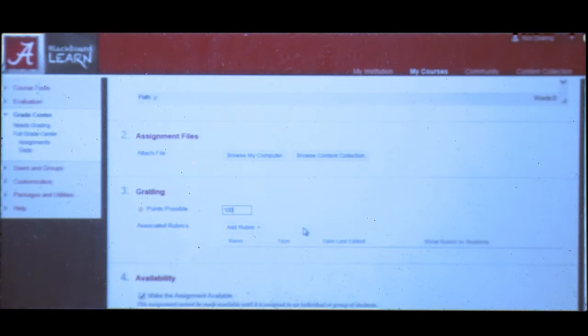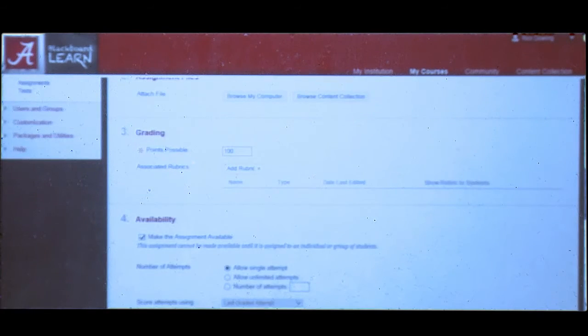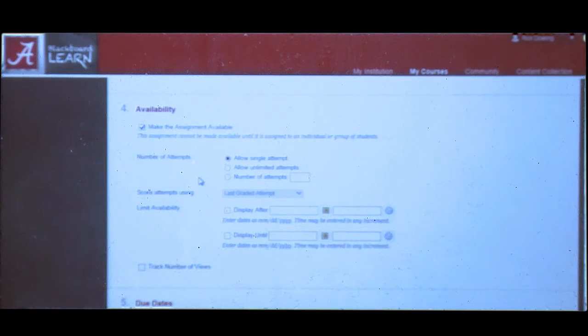You can create rubrics. You can use rubrics. Any rubric people here? I love me some rubrics. I highly recommend rubrics. They have changed my life. Just kind of a score sheet for your grading. But you can do all this directly within Blackboard. Sadly, I don't have time enough to talk to you about rubrics right now, but you could add a rubric there. You could choose to make an assignment available.